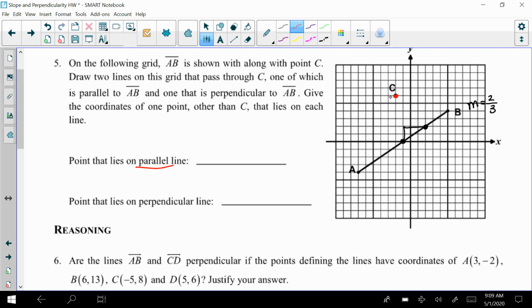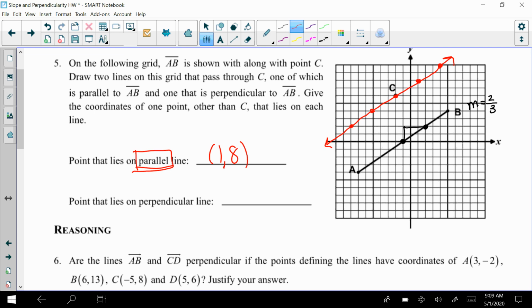Therefore, if I want to plot a parallel line, we obviously have to have the same slope. That should have been last lesson that you learned that. So I'm going up 2 over 3, which is the same thing as down 2 over 3 to the left, because that would be equivalent. So now here is my parallel line. My parallel line is then red there. What is it? It just wants 1 point on it. I guess I'll pick this point, 1, 8, it looks like. So you obviously could have picked any of the points on that line. I just chose 1, 8.